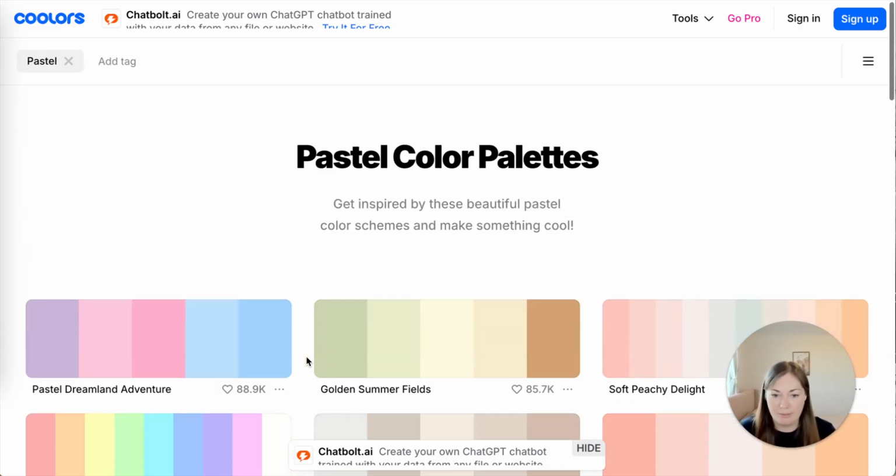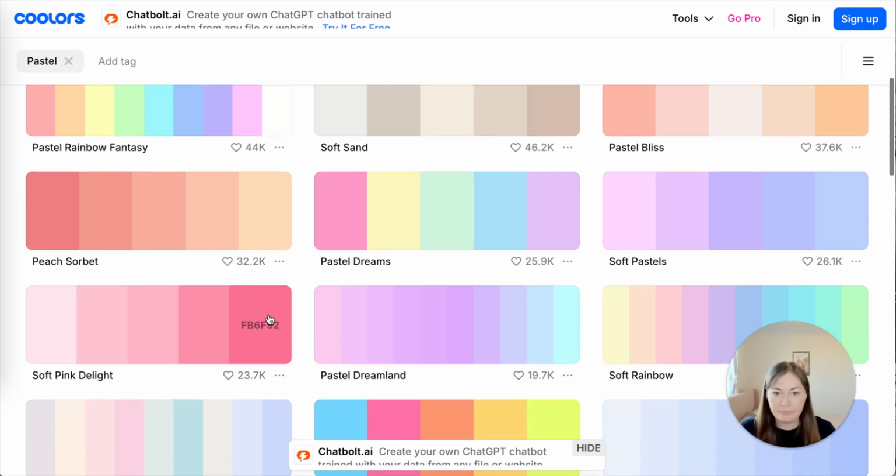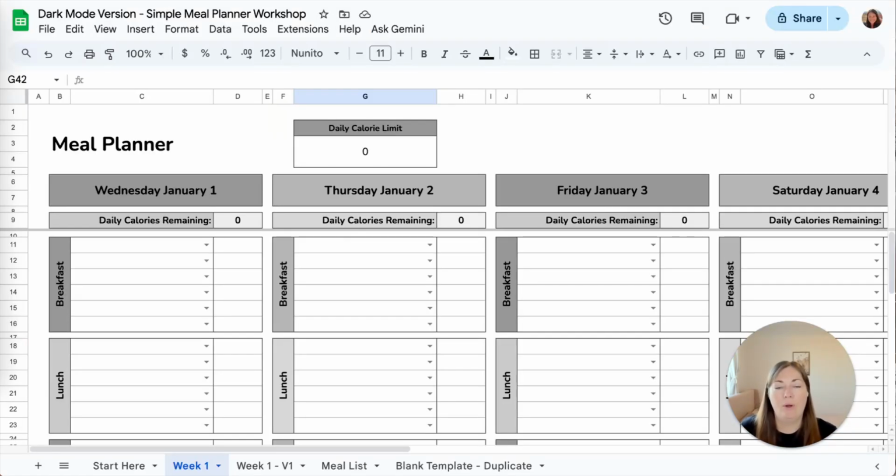So in the pastels, I'm just going to scroll a little bit. And I really like this color scheme, so I'm going to use this for my color schemes. As you can see, they're quite bright. They're kind of like highlighters, so they will pop off nicely on the dark background. So once we've chosen our colors, that's step 1. Now what we want to do is actually change the colors. Actually, that was step 1 and 2. You need to make sure you choose your background color first and then do your accent colors. Now we're on step 3, because now I'm going to show you how to change the background color.